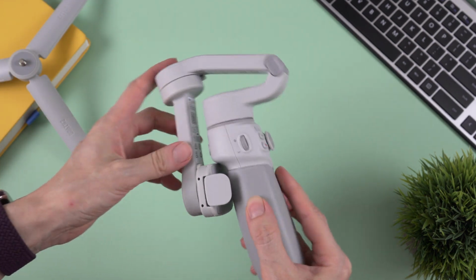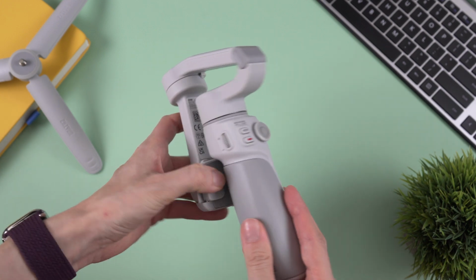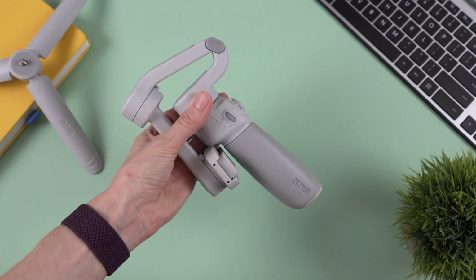And when it comes to folding this gimbal, you just lock all the axes, then pull it down. And speaking of these clamp wings, you don't really have to fold them, but I guess it's better to do so that you wouldn't accidentally break them.